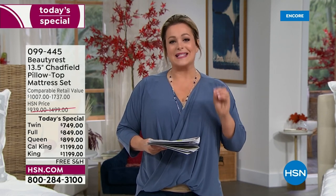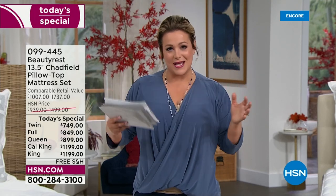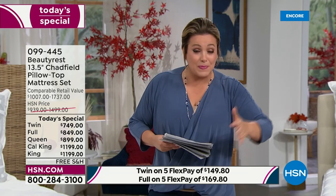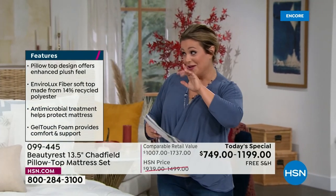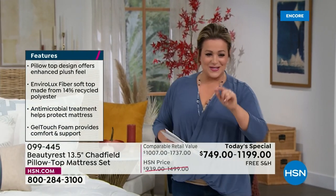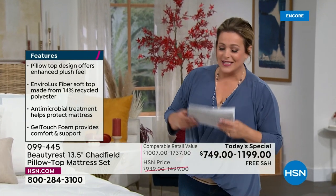You're going to be off to a good night's sleep the second you sleep in that bed, because this is built to the nation's top standards. We're going to get into the engine of this amazing mattress, because there is nothing more important than a good night's sleep. If you're tossing and turning, if your bed is old, stained, or bending in the middle, please replace that mattress. Tonight is the day to do it — it's our best value of the day. We don't have another today's special planned until at least February. This is item 099-445.